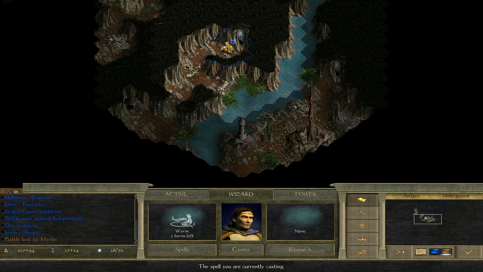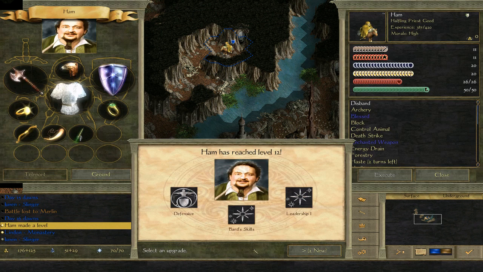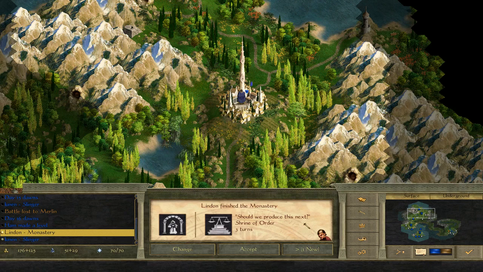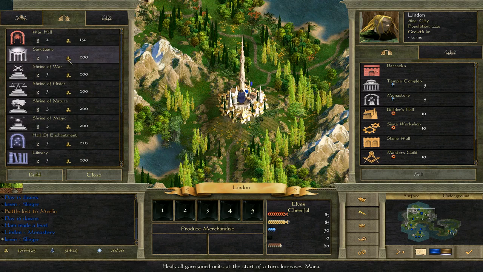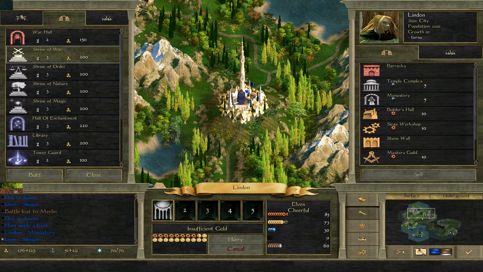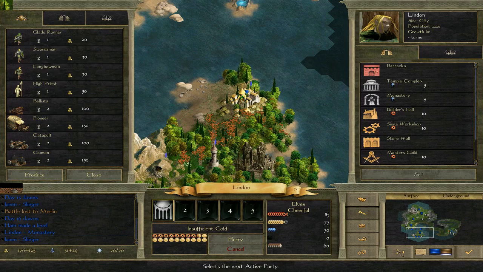And it doesn't cancel the active spell. I thought it would cancel it. I guess it just delays it. So that is very useful to know. Very convenient. Leadership, yeah, I'll take leadership. It boosts your other units. Everyone except you gets bonuses. And we don't have enough gold to do anything.